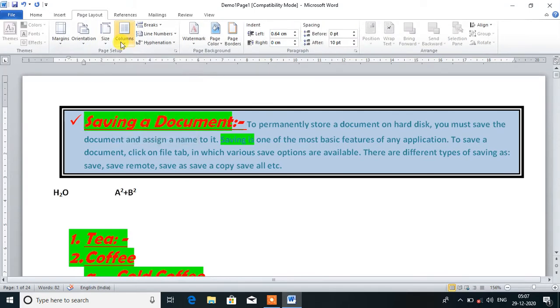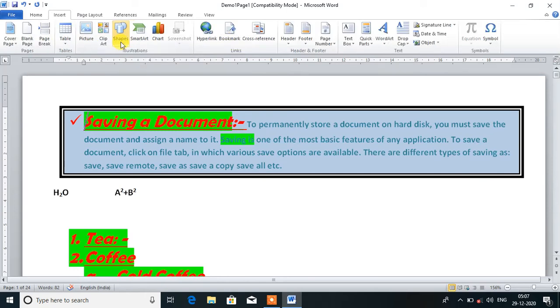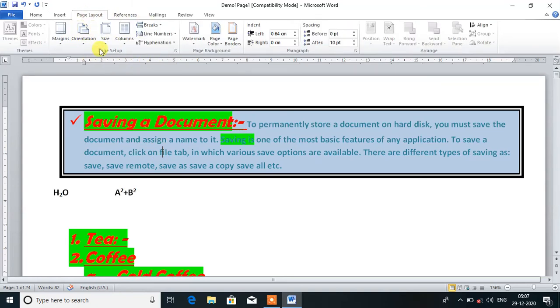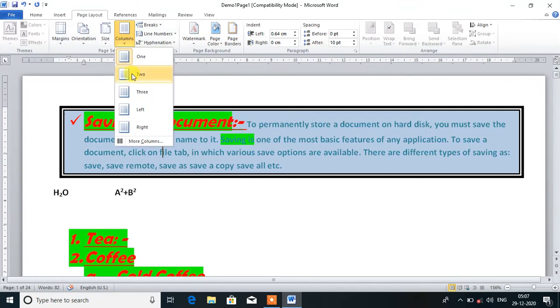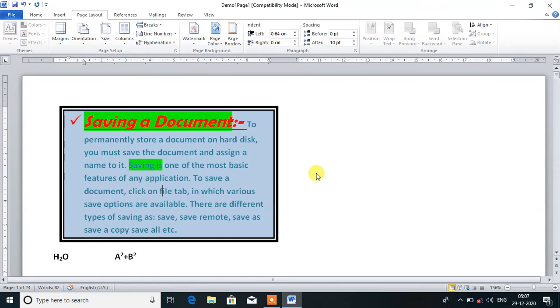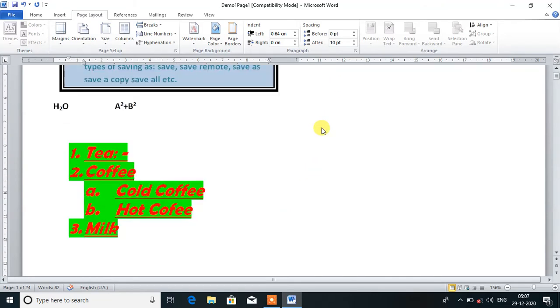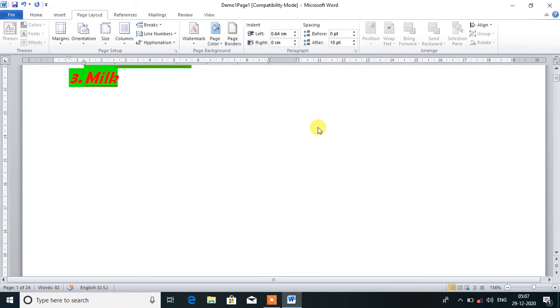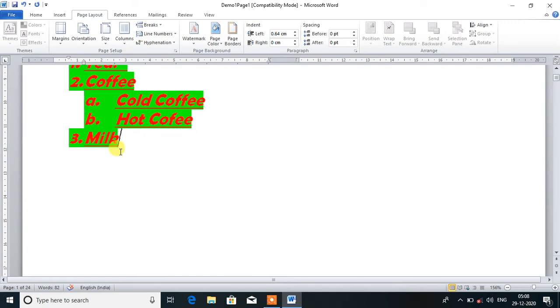Now here, typing the text in multiple columns. As you can see in books, many of the books are written in columnar text. So we are here at this one column, generally one columnar text is available initially, but you can change it, like your book is available in two columnar text. After typing here, then you can change to the next column, then only you can go to the next column after completing the text typing in the first column.